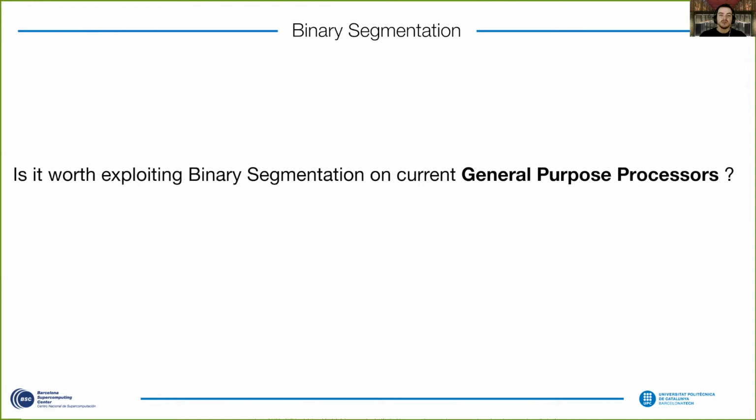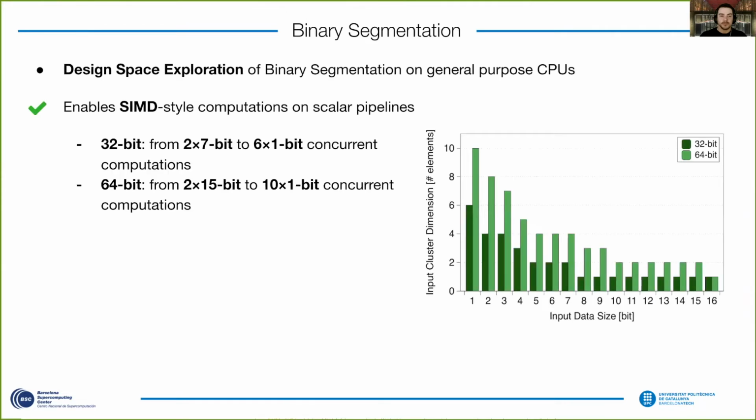So as a first contribution of the paper, we performed a design space exploration of binary segmentation to quantify the benefit of implementing binary segmentation-based computation on the current scalar pipeline of general purpose processors. As a first step, we quantify the number of elements that can be clustered together with binary segmentation in order to compute either the inner product or the linear convolution. We call this set of elements the input cluster.